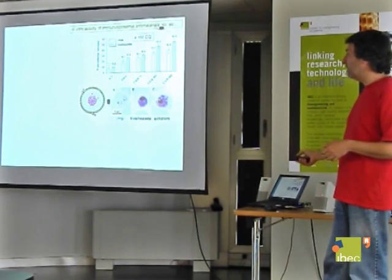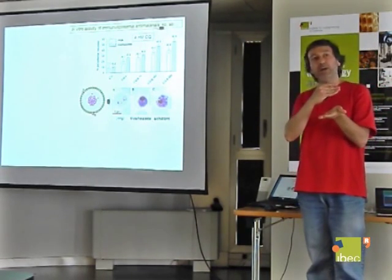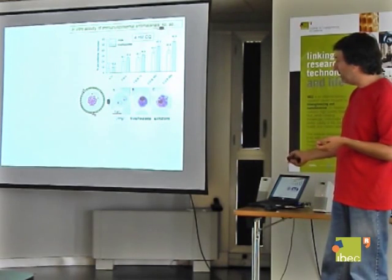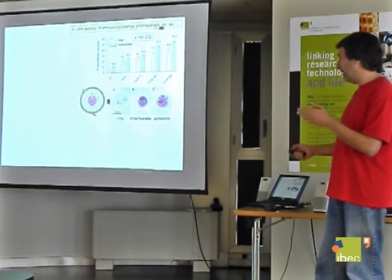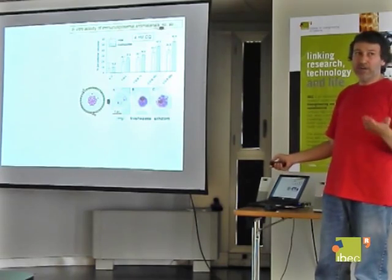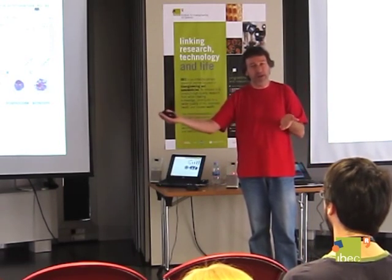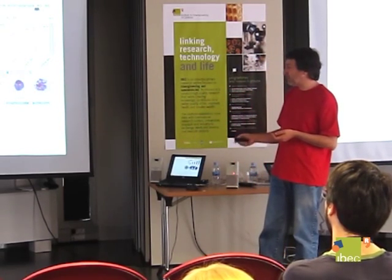One of the reasons is that the antibody is not the best antibody. It only recognizes the parasite in the late phases of the blood cycle. Most of the blood cycle is what is called the ring stage. And then after about half of the cycle, a new form appears, which is the trophozoite. And then our targeting antibody was against trophozoite and against the next form, which is the schizont. Then that means that it enters very late into the cycle, and it probably doesn't have time to kill.